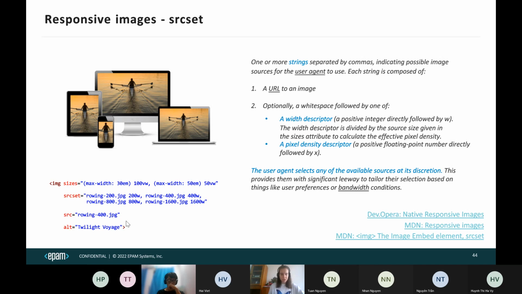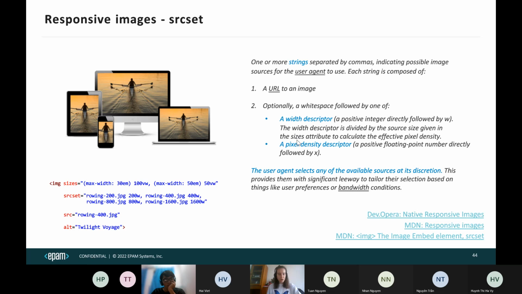The image that we provide can depend on the screen width or pixel density. So it can be either a large screen that we can render a better image on, or a pixel density like Retina Display, so this user can see a better quality image.